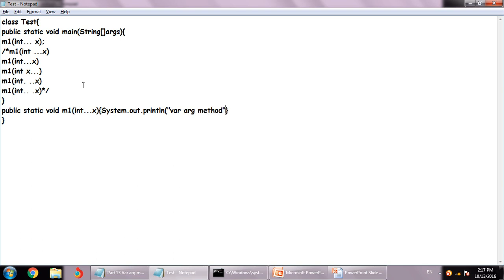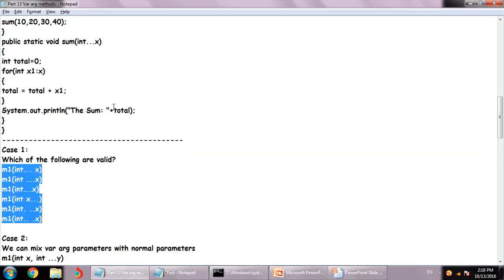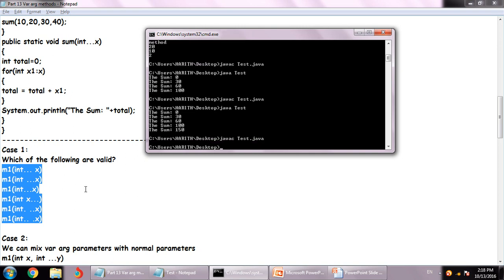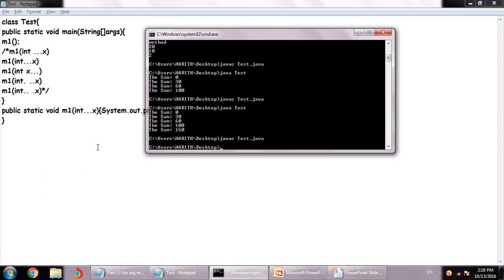Right now if I go and call this method, I can call it by using this. The main concern is not to call from this point, but to show you that this is a right way to declare the vararg methods. There is no space between the dots over here and over here. It's right to declare variable argument methods like this. So if I compile it, it compiles fine. So this is one thing.